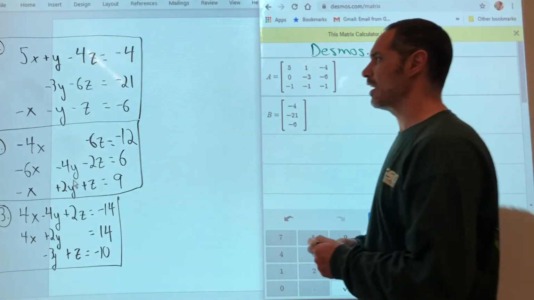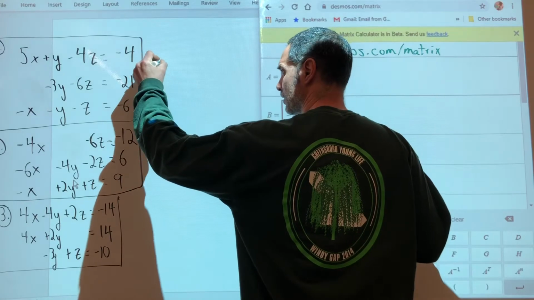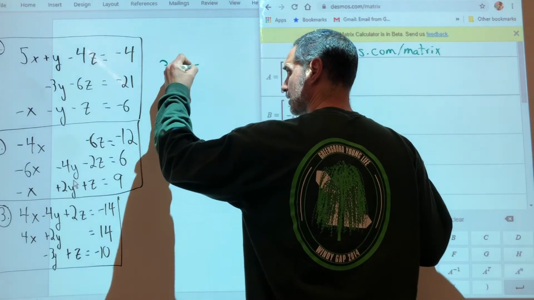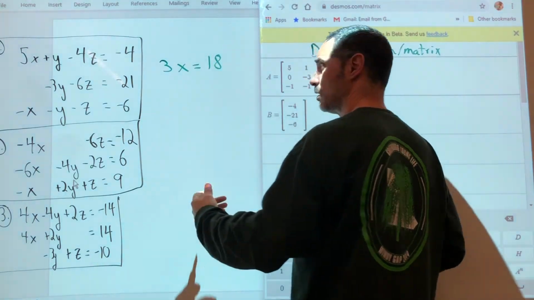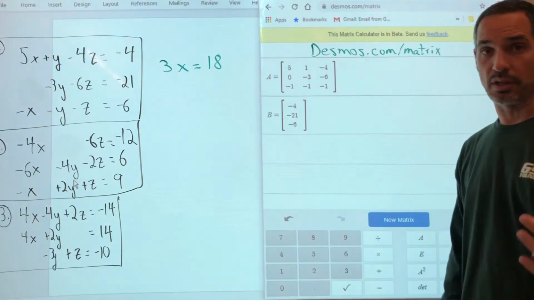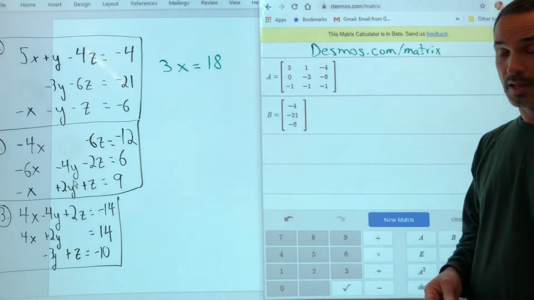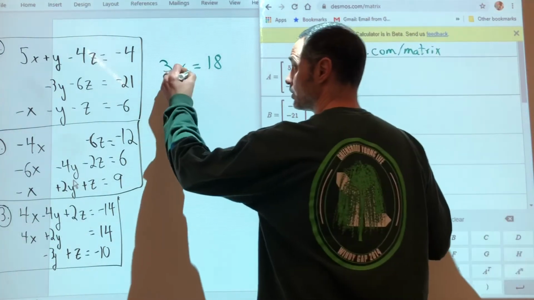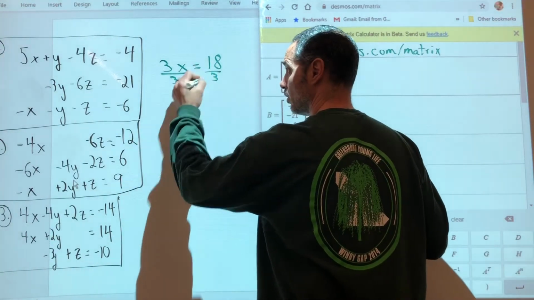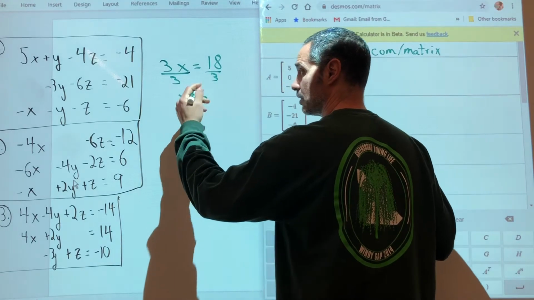First of all, if I had an equation that says 3 times x equals 18, I'm sure many of you would agree that the easiest way to solve is to divide by 3. And if we divide both sides of the equation by 3, we'll get x is equal to 6, and we are all happy.